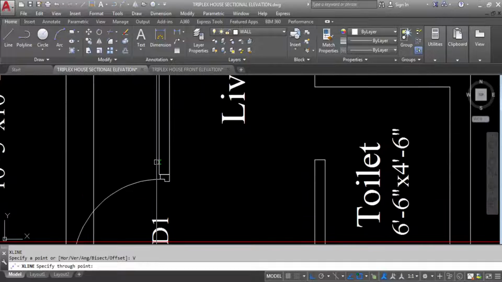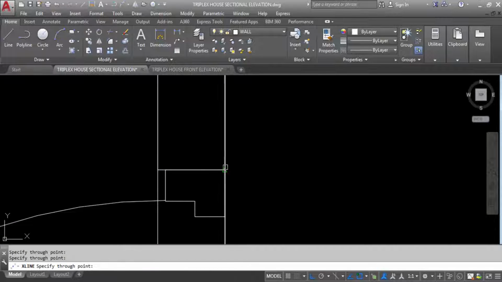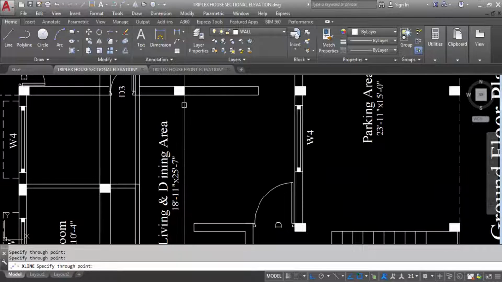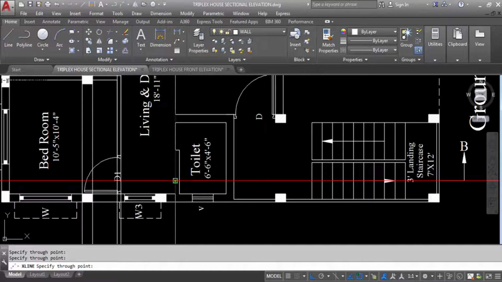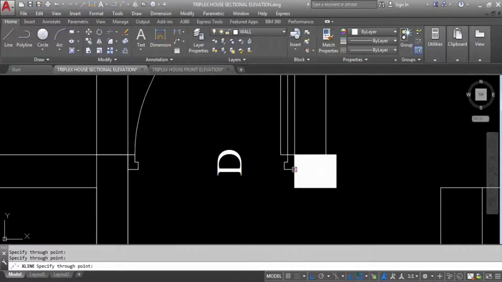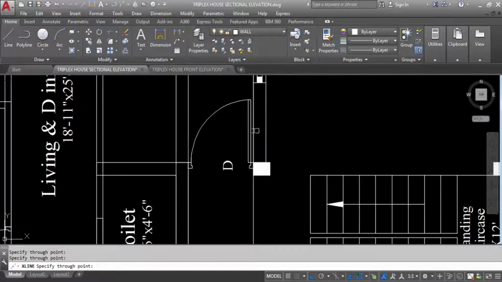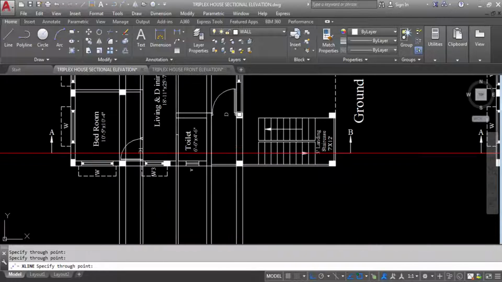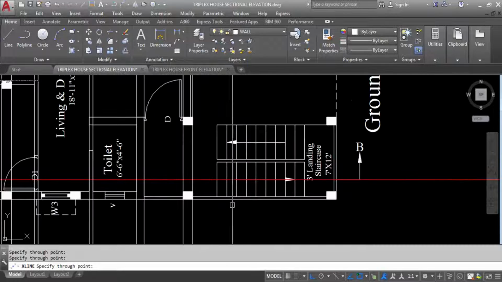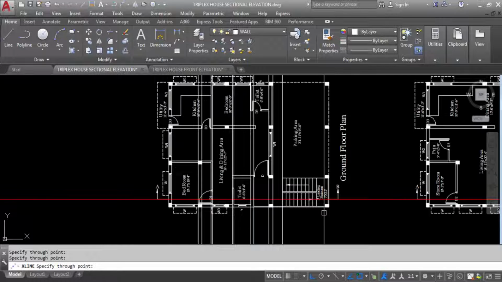Next, vertical line, we can see this wall and this door. Next, here roof beam, you can see here this wall and this wall, this door, front view of this door, and this column. Column is coming in front of this wall, so we can see the column front elevation. And the staircase sectional elevation. Section line is passing through this staircase, so we can see the sectional elevation of this staircase here to here.